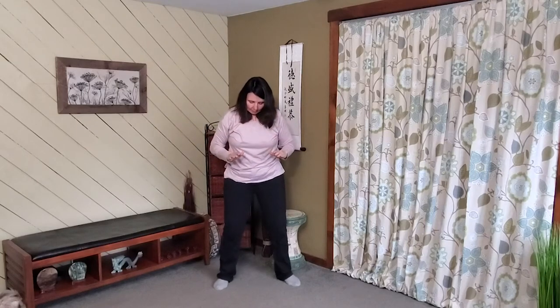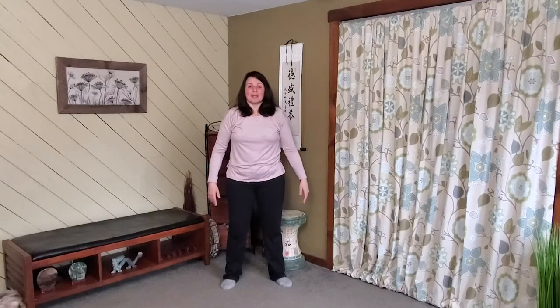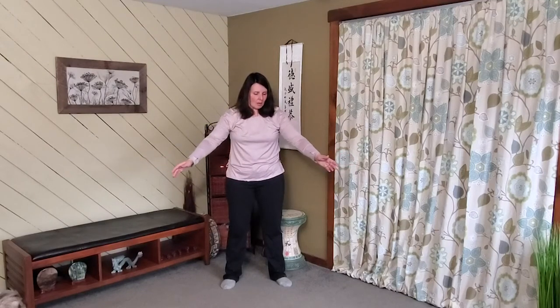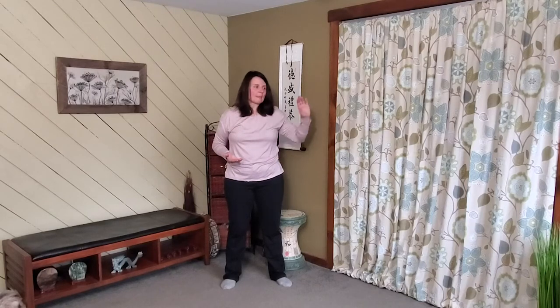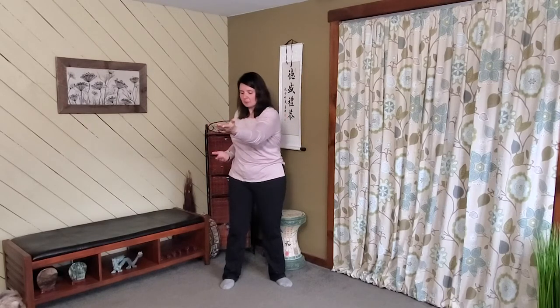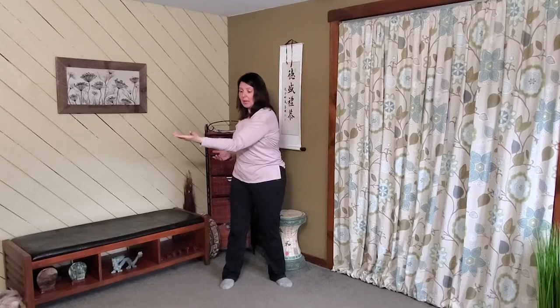Palms face down towards the floor. I'm going to heel toe my feet closer together. And then my hands are going to come just about waist level, palms up. Now this hand here on this side is going to push out towards the TV, towards you. And then turn palms up and slice across the rest of the room. So I'm going to turn my torso and then return back into the ribs.